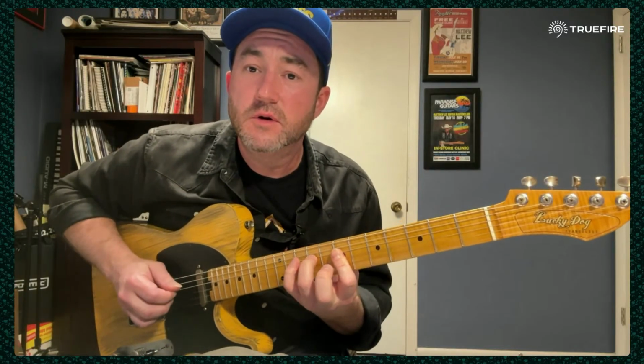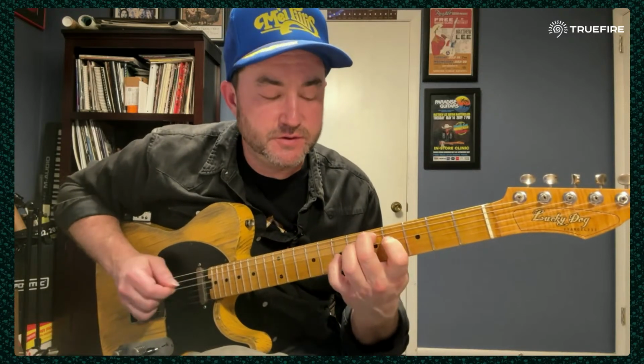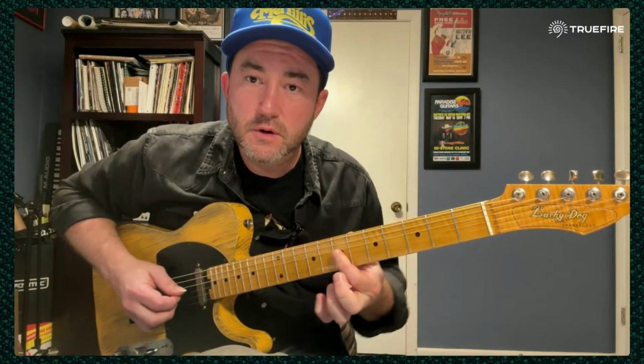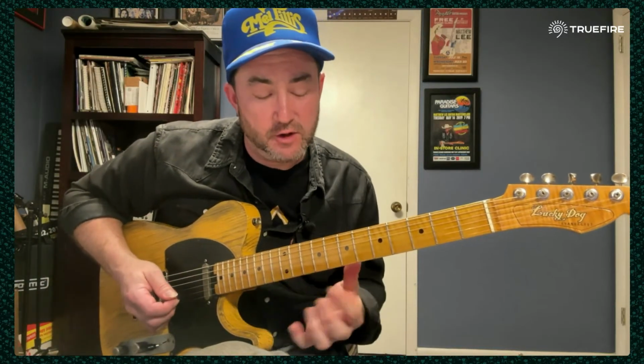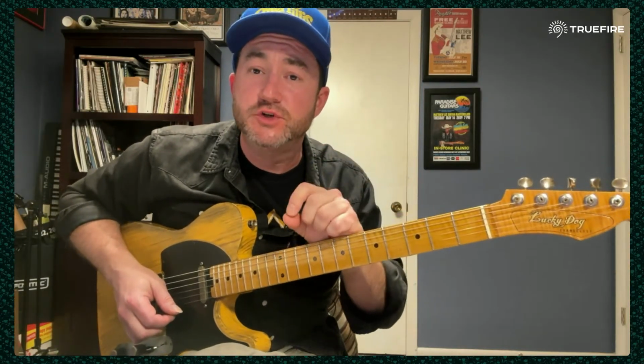Now, all I did is I added another element, which is staying right here in this box right here. So you get this. Now, if we were to add another element to it, making it up the neck a little bit more, you might want to do something like this. That's very similar, if not almost exact, to the one that I originally showed you in A.